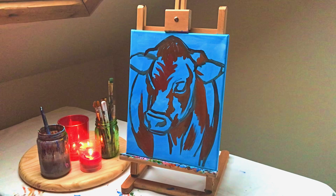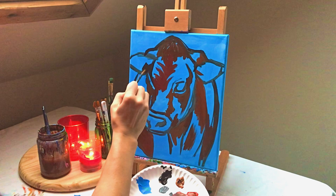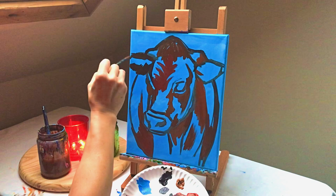Okay, so now for our darker tones, we're gonna combine raw sienna and raw umber, and then we're gonna place that in the areas that the light doesn't hit very much. So that's the ears, definitely the nostrils, that's underneath the mouth, all the areas where the sun don't shine.